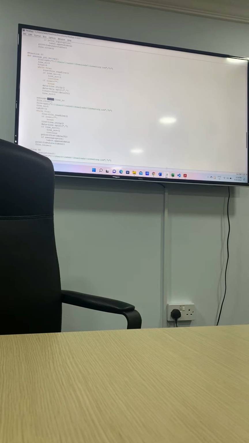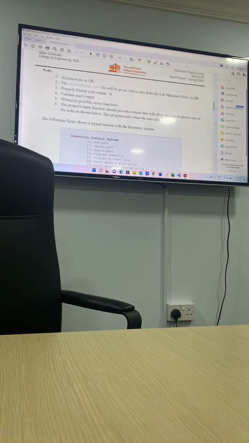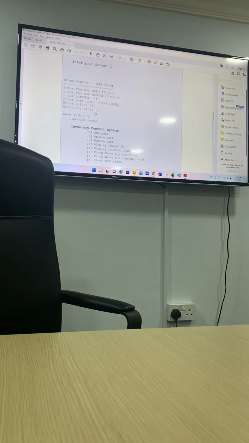Under which function did you use this? When they ask for the whole table, the last table, quantity multiplied by price, we already wrote it in the third function.